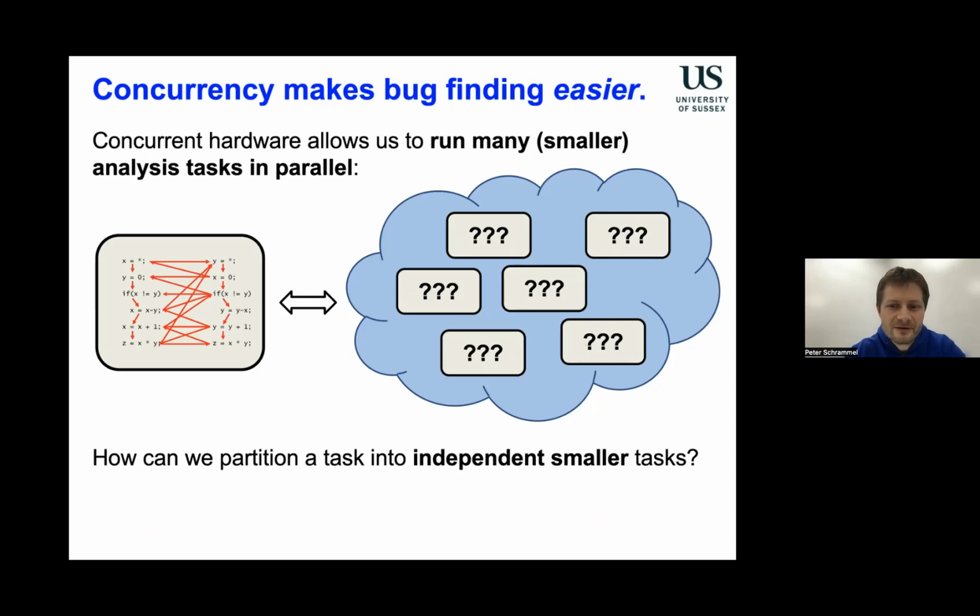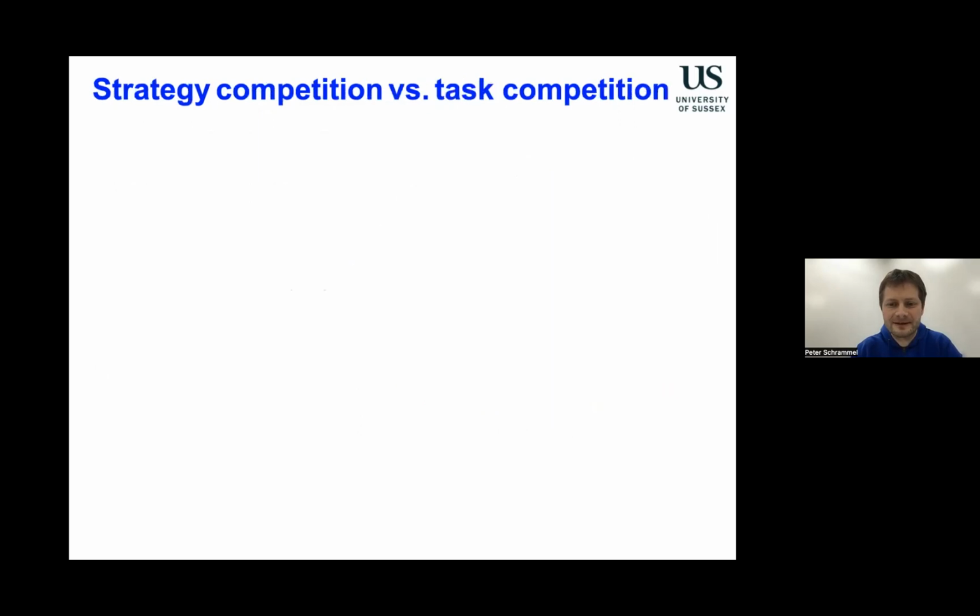So the question is how can we pick these smaller tasks? As we know, for example, from parallelizing SAT solving, this is not that easy because these problems are usually not easy to split. If you split them, there is quite a big communication overhead, which makes the parallelization kind of useless. So it's important to choose really independent tasks, because then it can be really efficient. And this is the approach that we looked at in this work.